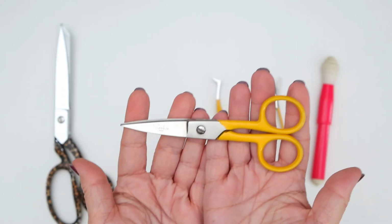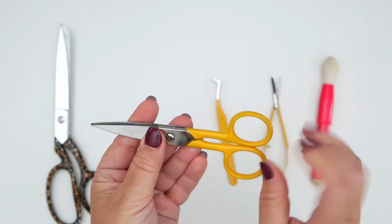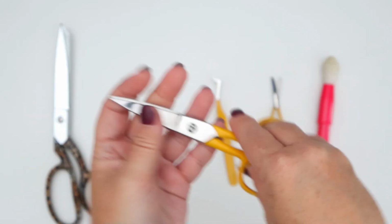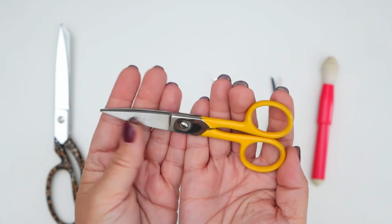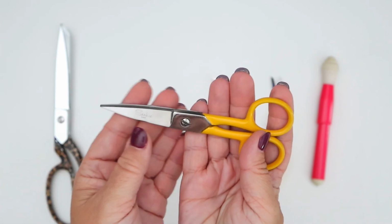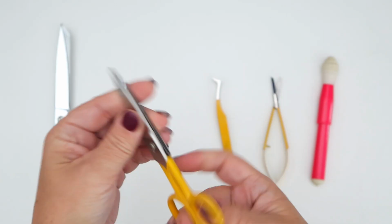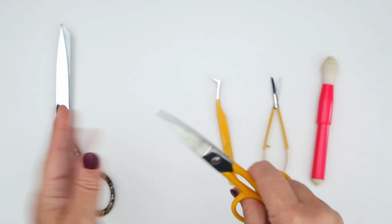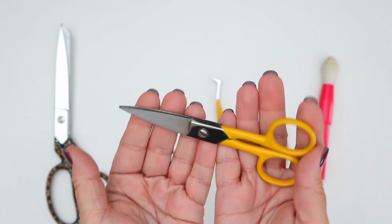Another one would be a pair of short, sharp scissors. These are part of the Sookie Sews cutlery line, and they are exactly that. They are short and sharp. In fact, the scissors themselves are called the 5.5-inch all-purpose craft scissors, although I wouldn't really use these for crafting, but craft type fabrics. So if I'm doing a lot of cutting with cork or felt or vinyl, anything that I need a lot of precision and control, but I don't want to cut with my fabric shears, I would do with my 5.5-inch craft scissors.